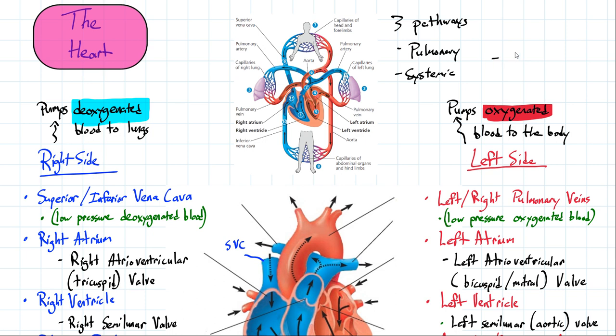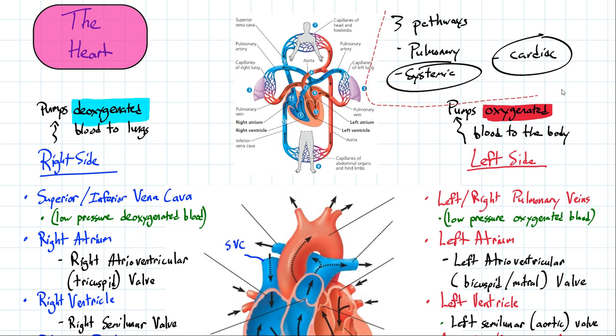And there's a third one, which is littler and doesn't make it into many diagrams, called the cardiac loop or cardiac pathway. And that is feeding oxygenated blood from the aorta to the outside of the heart, because the heart muscle tissue needs blood too. That's a separate tiny loop. I won't be talking about this one today just because it never fits into the diagrams. You have to look really close to see it, but it's similar to the systemic pathway.